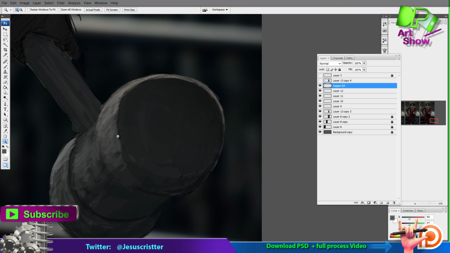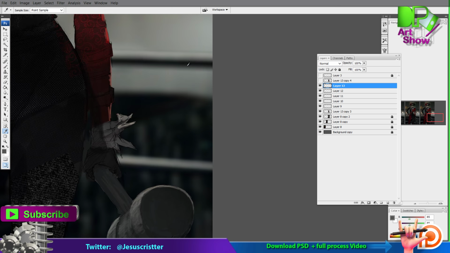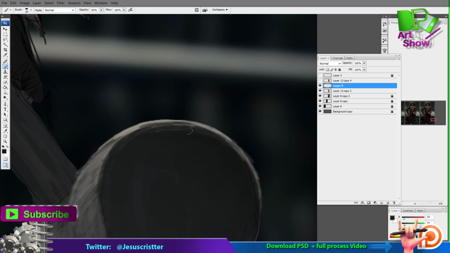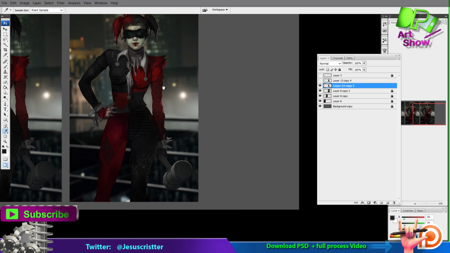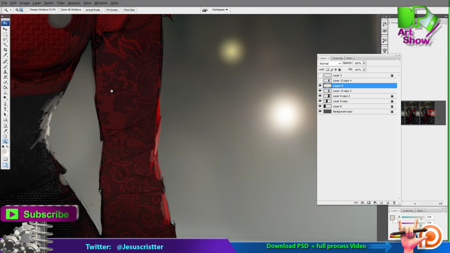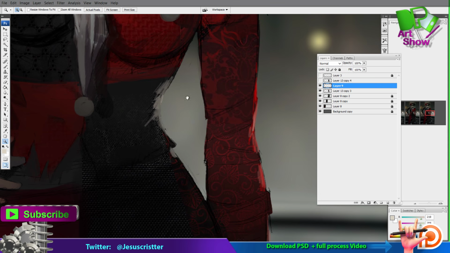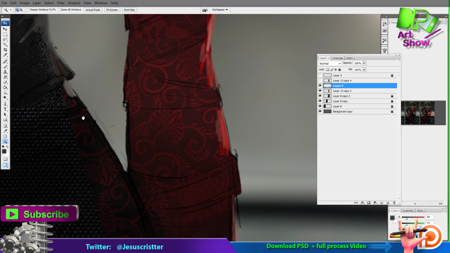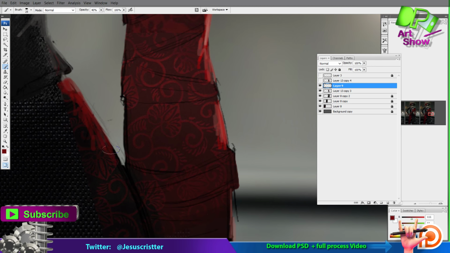If you have white, gray, or black surfaces, you can do this really quick. But the color, for example, the red doesn't react the same way to the light. Here, in the black I can do that, but I cannot do it that simple with the red, because what will happen with the light is that it gets more saturated.